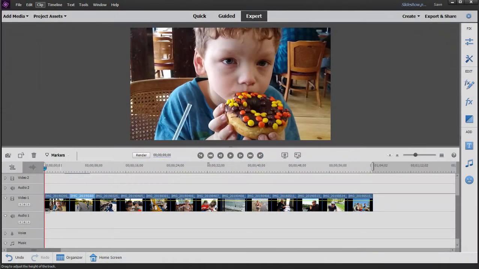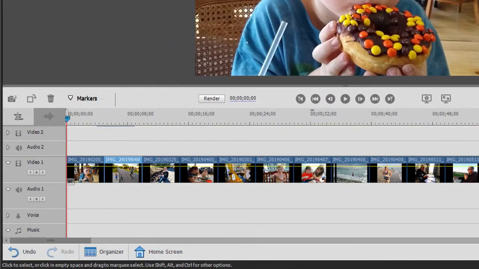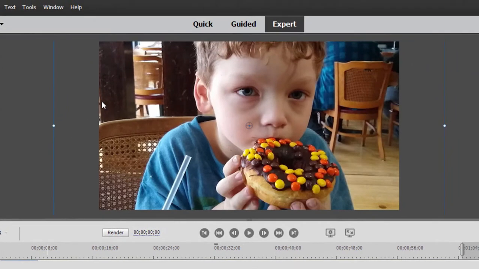Here we are in Premiere Elements. I've created a small slideshow here on my timeline. I know there are a number of ways to create slideshows in Premiere Elements. Some are automatic, some are semi-automatic. I prefer the manual way. I like to have a little more control in my work. Now I've placed these photos here on the timeline. You may notice if you look at any of the photos that they kind of extend beyond the video frame. That little blue line you're seeing outside there is the photo larger than the video frame.